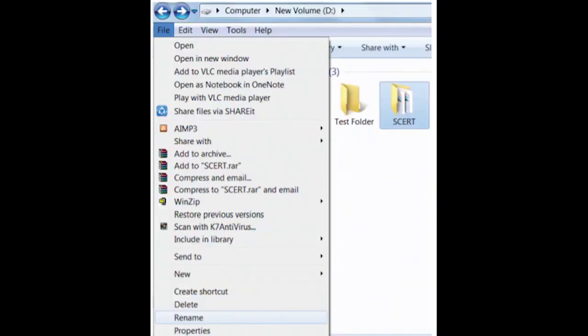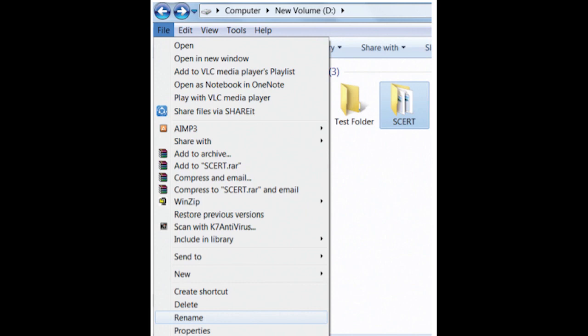And the next one we are going to see is renaming a file which is already present, right? For that, you have to just click on the file. You can click the right mouse button, and a Rename option will be there in the drop down list, right? Or else you have a shortcut for that also, that is F2, okay? Either you can right click on the mouse and go to Rename, or simply select that folder and press F2 on the keyboard, one box will appear and you can type the new name there, okay?